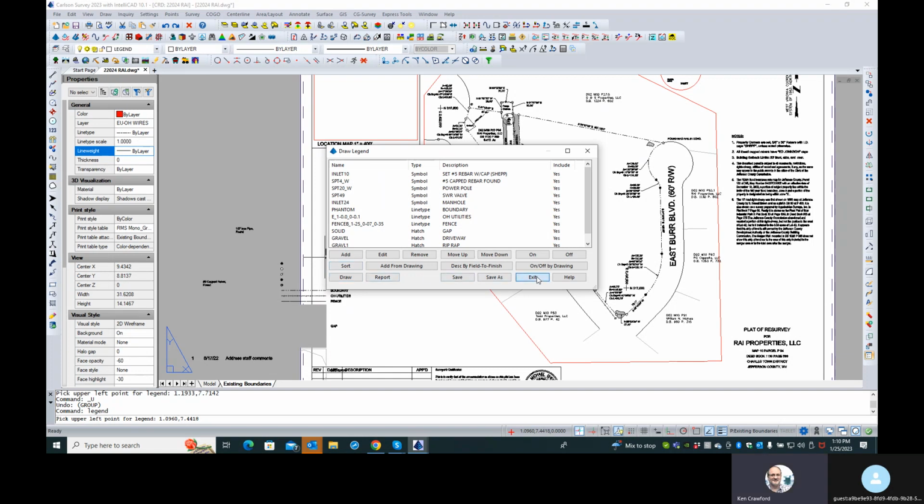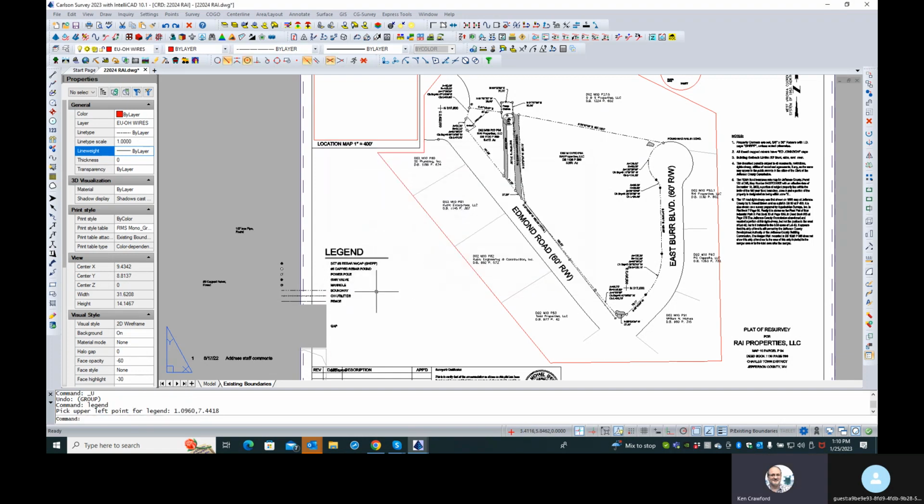All right. Exit, undo. See, it's putting the hatch patterns out in the gray. You can't see them. All right, one more time.